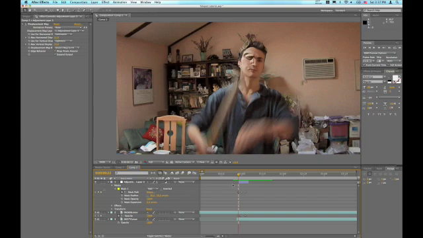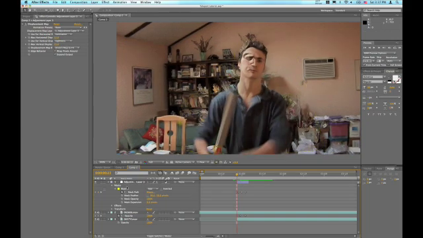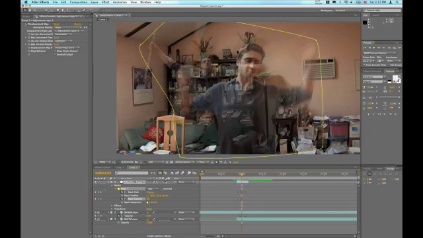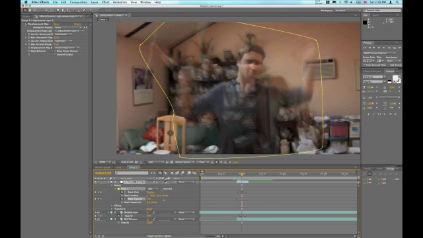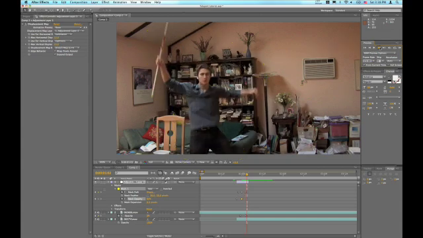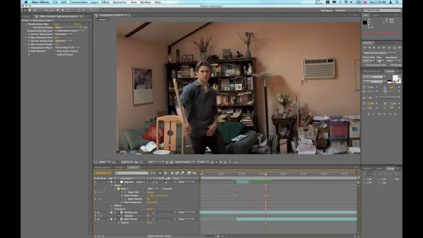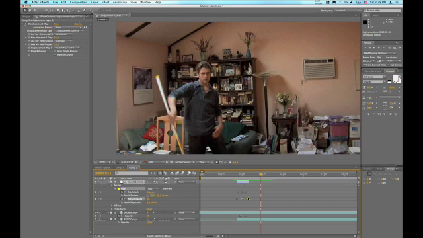And then what we want to do is animate the mask opacity so it doesn't just start up on one frame, because that looks terrible. So we're going to click the stopwatch on mask opacity, start it at 0, go forward a couple of frames, and then set it to maybe 80%. 100 does not look too good. It's way too distorted. Then we're going to go a couple more frames to the end, and we're going to set that back to 0. So now we have this. Maybe just move that down one.